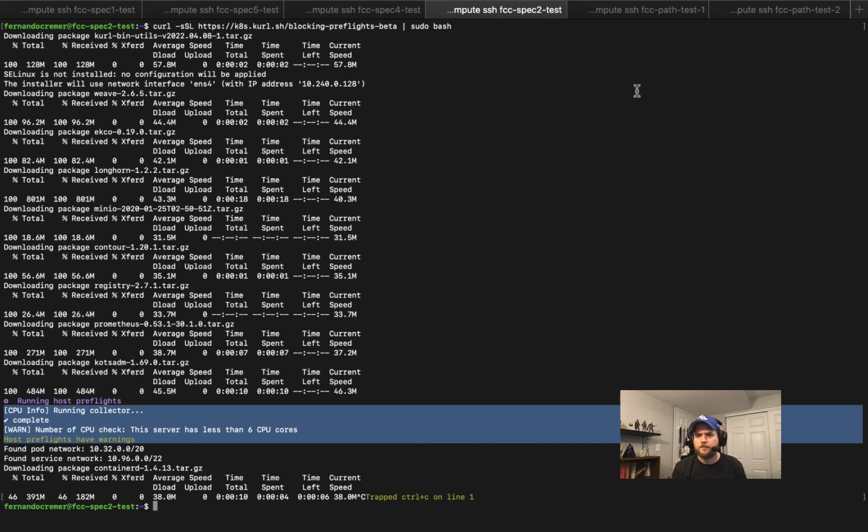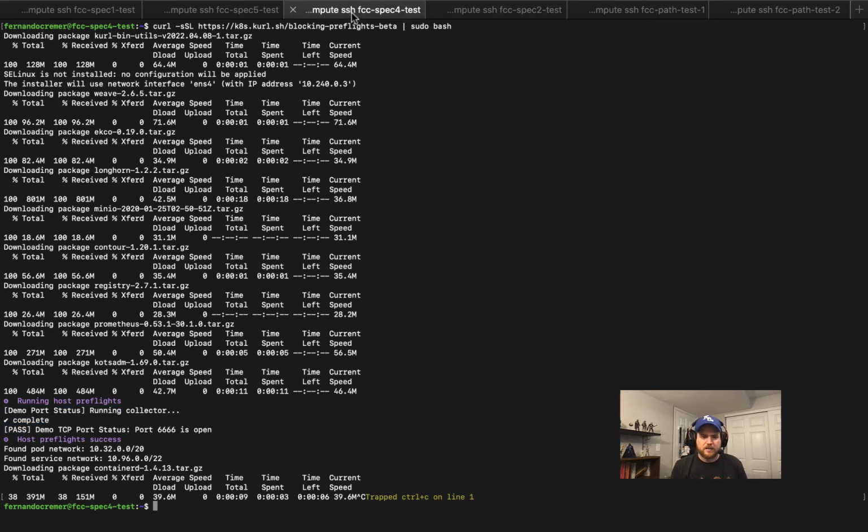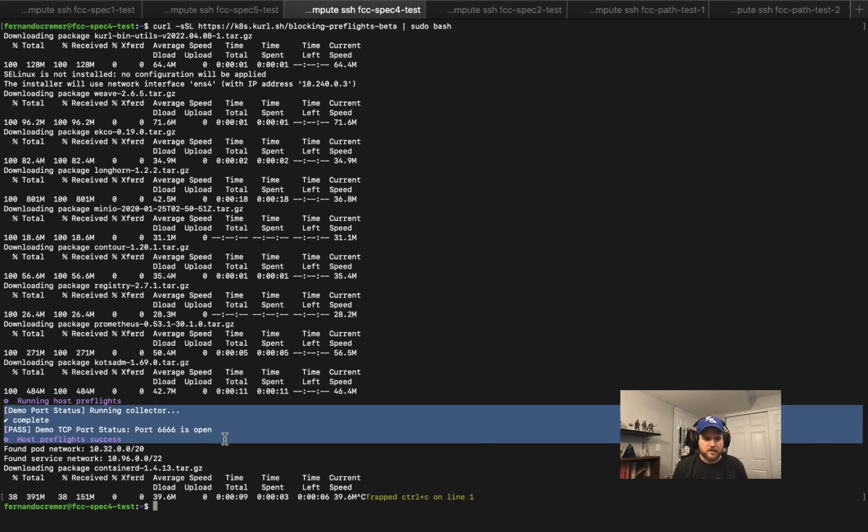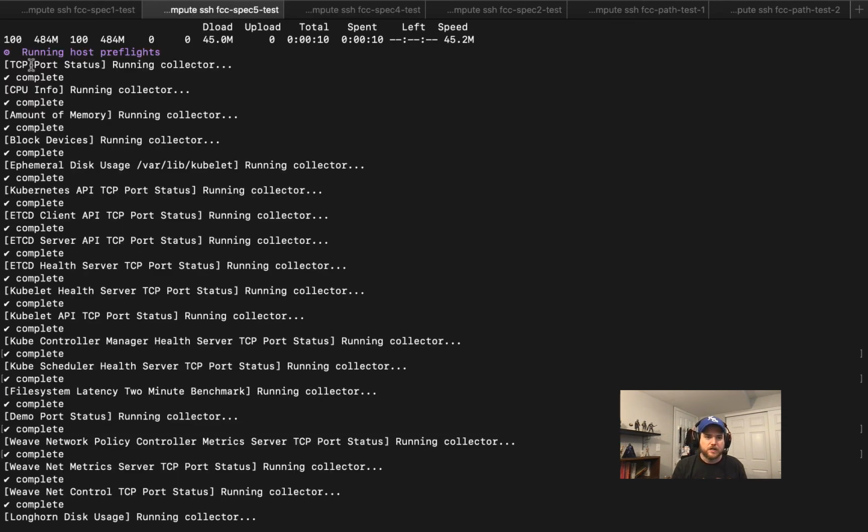Let's go to 4. So spec 4 is a slightly more complex one because I added the ports. But again, it's pretty small, the preflight section, right? Because it only ran the port check. Now in 5, I said run this port check, but also run the default one. So if we go to spec 5, you see that we have all the collectors that we see.